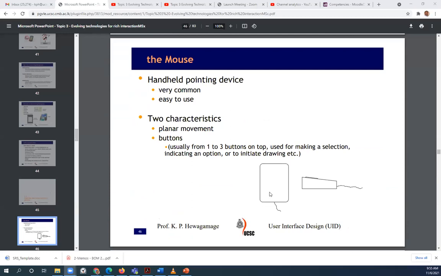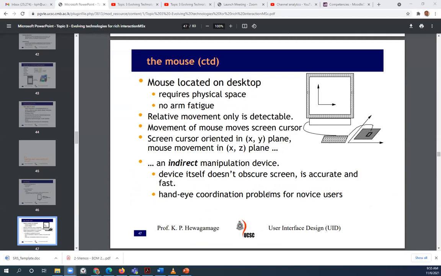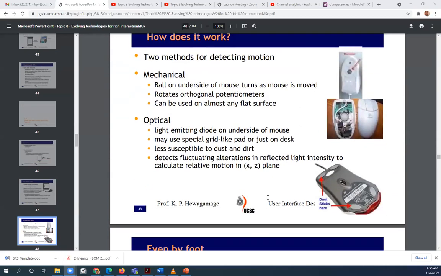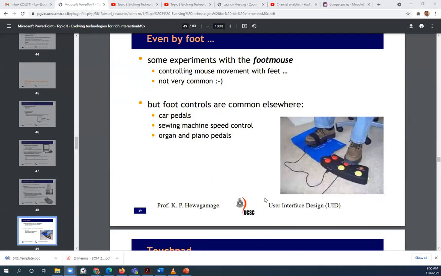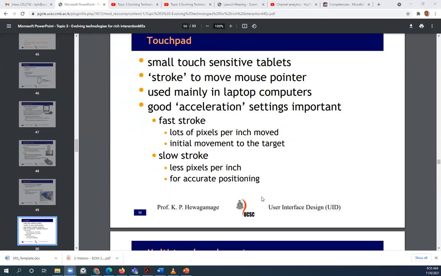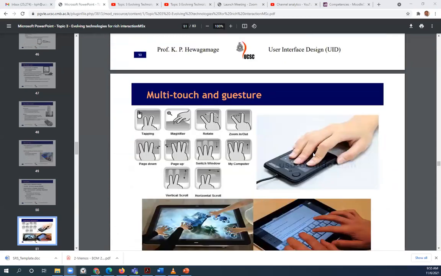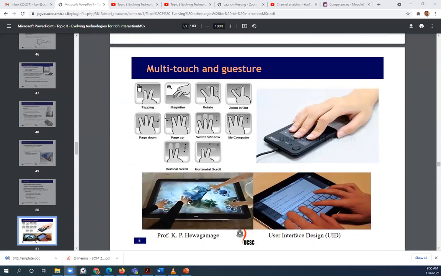Then about the mouse, there was a discussion about direct and indirect interaction, and even a mouse that you can use with the foot to control. A touchpad is a small area on a computer like this. Even multi-touch gesture interaction, different gestures could be defined.